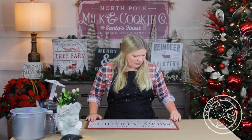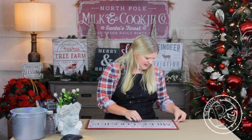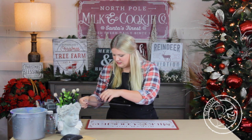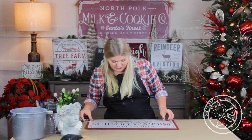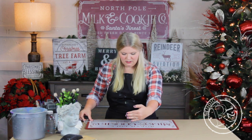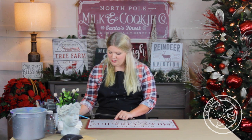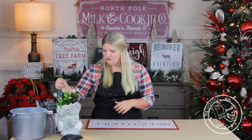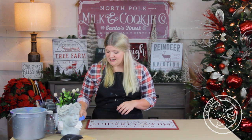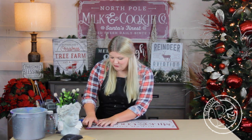So now you're going to go ahead and take your stencil. The board that I've chosen today is a little bit larger than this stencil. So I'm going to take my T-square and eyeball it first to make sure I know where I want it. Then I'm going to measure. If you're worried about it being centered on all four sides, you could use your pencil to mark it off, so you know where you want it on the edges as well. Once you've got that done, you're just going to tape it down — just two quick pieces and then you're ready to go.